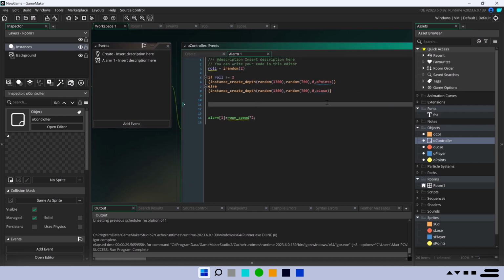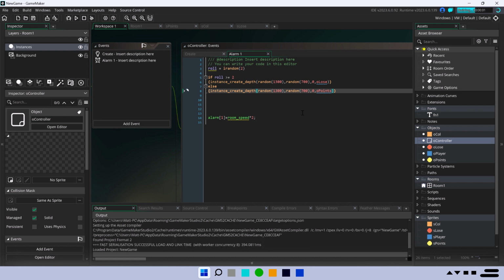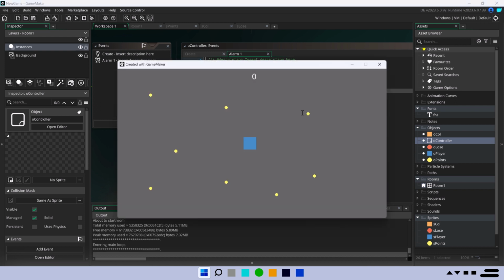All right, so what does this mean? We have a chance at spawning points that lose. And if we spawn points that lose, I think I have it backwards. If it's greater than or equal to, how about... Yeah, let's... points. Now we have a game. Now we're kind of rolling a dice here, and we're saying that we have a chance of spawning. There you go. We have our first one.